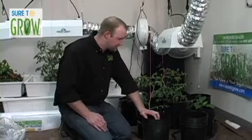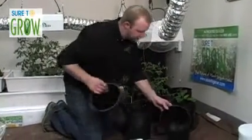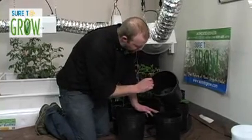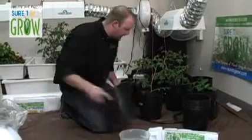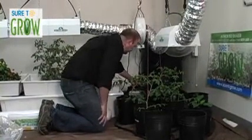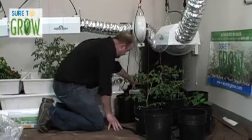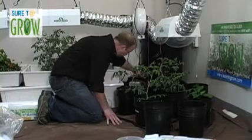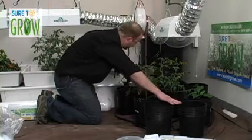The CAP Ebb and Grow system is pretty basic. You have a series of pots and each one of these pots has a solid outer shell as well as an insert that goes inside. This insert is filled with a myriad of drain holes. Each pot is connected to a piece of black tubing, which is plumbed back to a controller bucket — that's really the heart and soul of this system. There's a pump inside linked up to a timer. When the timer kicks on, this bucket floods, and that flood height dictates how high each one of the buckets is going to flood to.